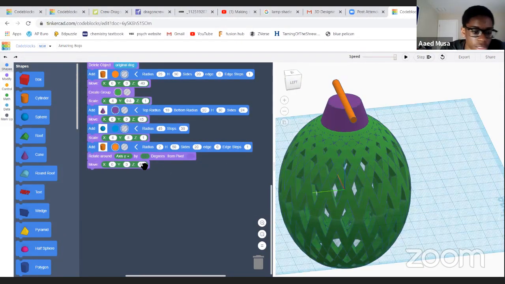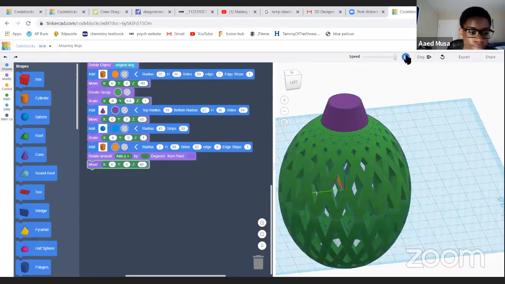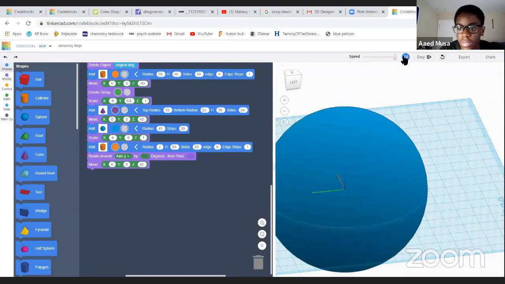So we'll change this number from 60. Let's try, I don't know, 45. Let's try 45 real quick. Okay, 45 is too small. So let's try 55. This is all just trial and error sometimes.